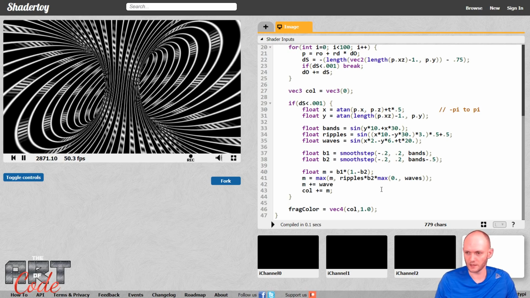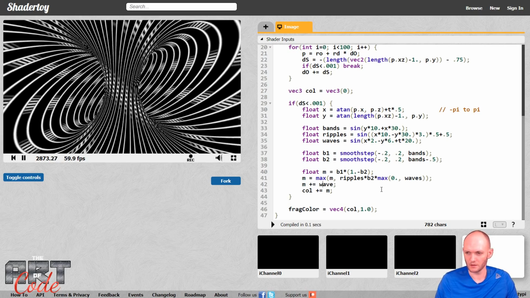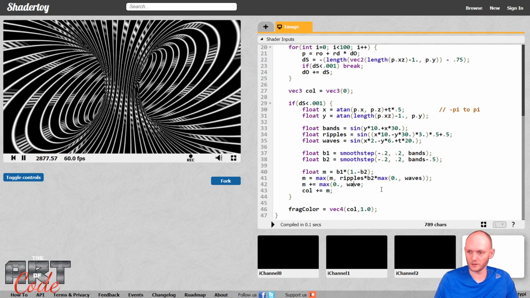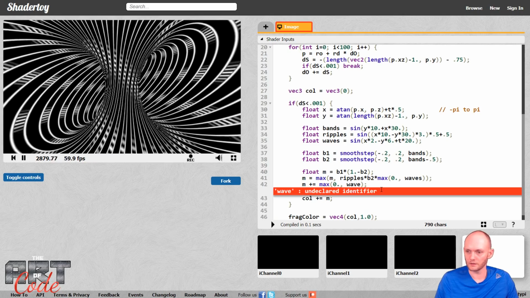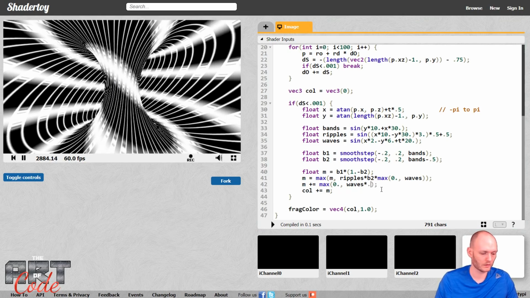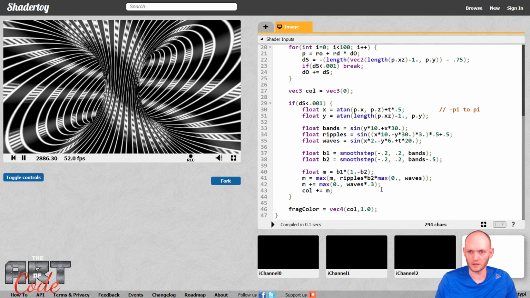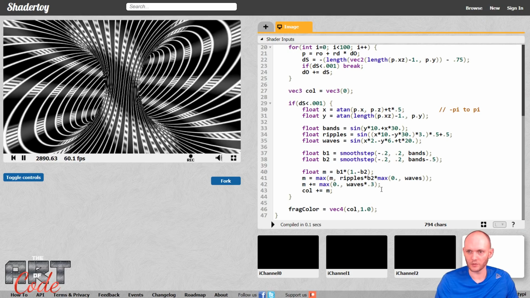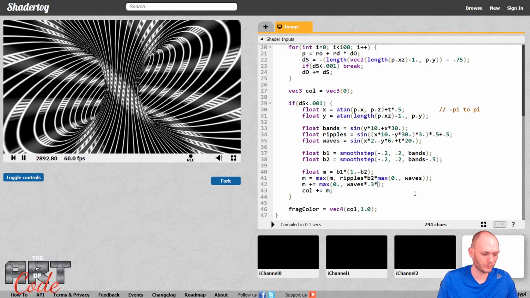So if I add wave here, and again, I have to max it with 0 because I don't want to add a negative number. Let's see what that does. Waves. Okay, that's obviously way too much, so I'm going to add just a tiny little bit of that. Yeah, maybe something like that, but only inside of the groove, so also times B2.